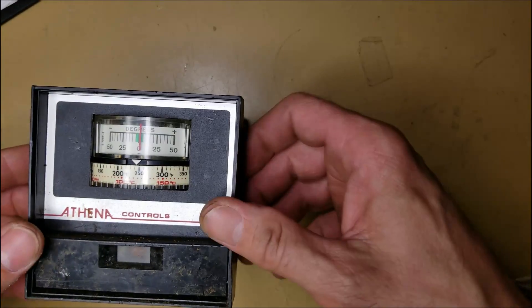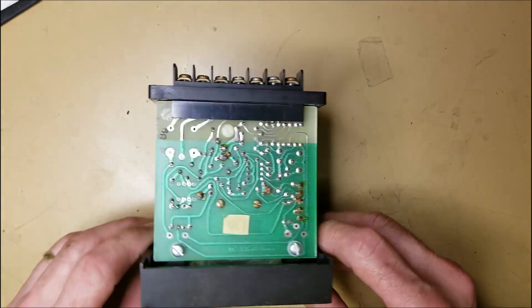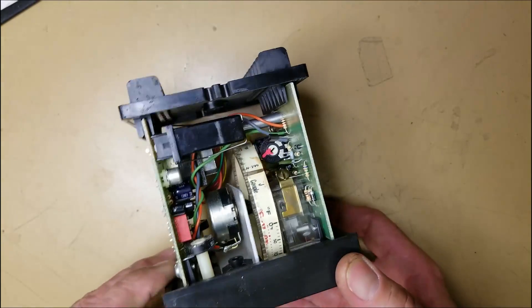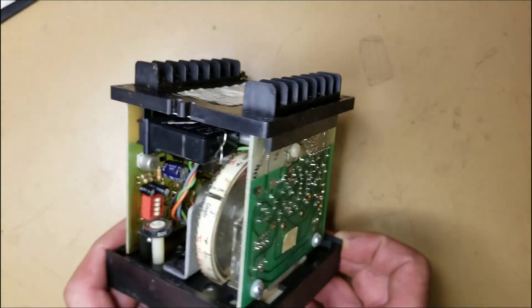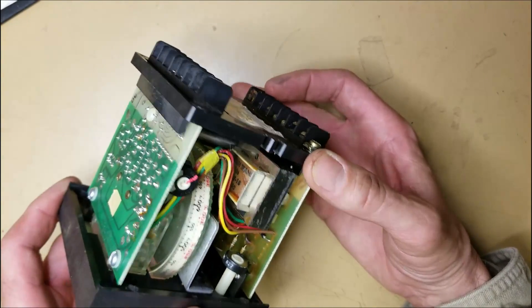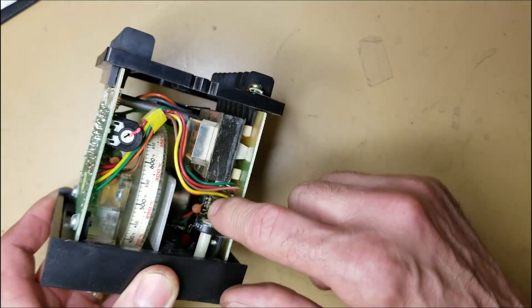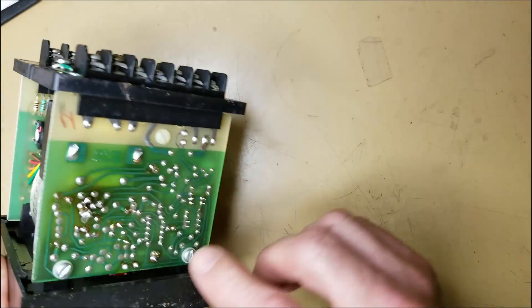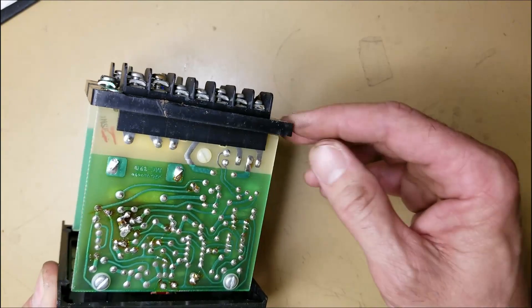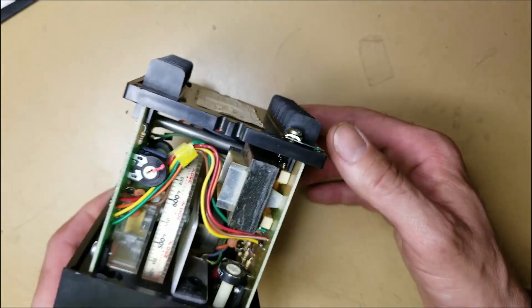This thing's been around and it's been giving me some fits recently, so I've already got the case off it, as you can see. Look at all the old-school workings in there — two circuit boards to get this job done. I'm not seeing a single integrated circuit... well, there's one, buried way down in here. One little eight-pin, probably an op-amp of some type. Other than that, everything is discrete in this.